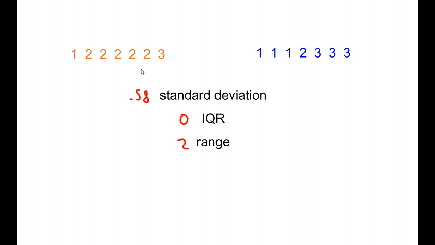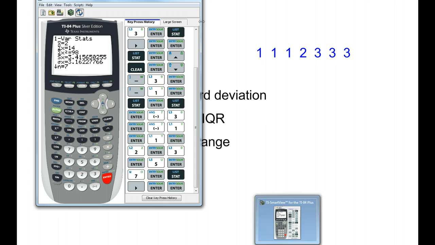Now let's compare the distribution we started with in the orange before to a slightly different distribution. You can see that they both go from 1 to 3, but the numbers in the middle in this one are a lot more clumped up around 2, and here they're a little bit more spread out to the ends. So what I would expect is, it seems like, since they're not all clumped up towards the center, that this one's going to have the higher measure of spread. So let's calculate each of them.